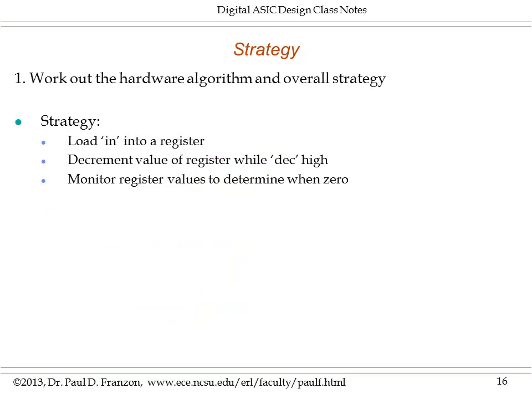So let's turn to the actual design. Working out a strategy for such a simple example is overkill, but let's briefly describe what it is. We're going to have a register, we load into it, decrement it while dec is high, and monitor the register value to determine when the output is 0. But for anything beyond a trivial example, you do have to think through your strategy in your design. We'll talk about that later in the complexity module.